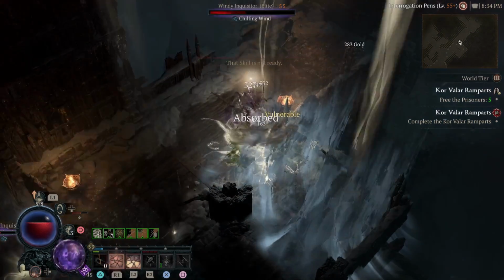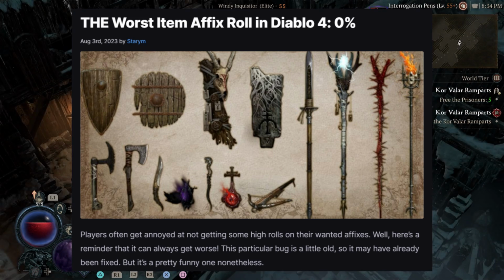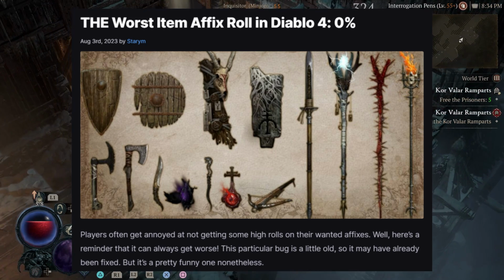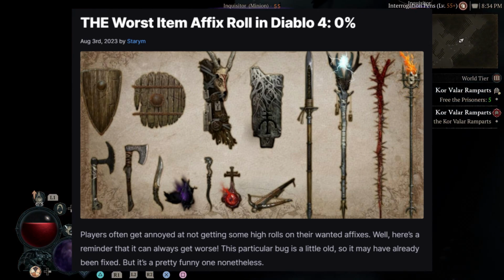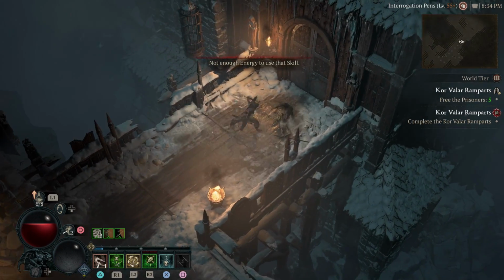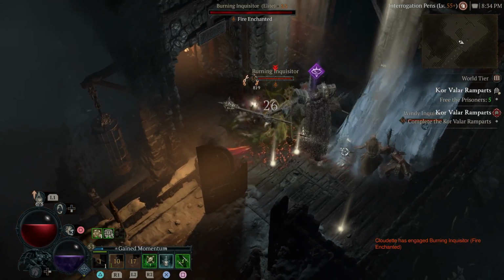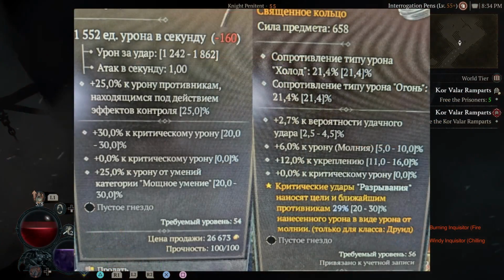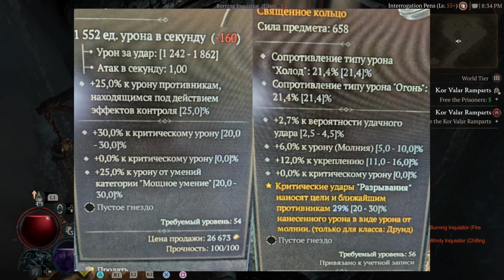Also on top of that, the worst item affix roll in Diablo 4. Now players often get annoyed to get some higher rolls off their wanted affixes. Well, here's a reminder that it can always get worse. This particular bug is a little bit old, so it may have been fixed, but it's a pretty funny one nonetheless. Kat Chano and a few other players reported getting a literal 0% affix on a few items a few weeks back, which definitely qualifies as the worst item of all time.